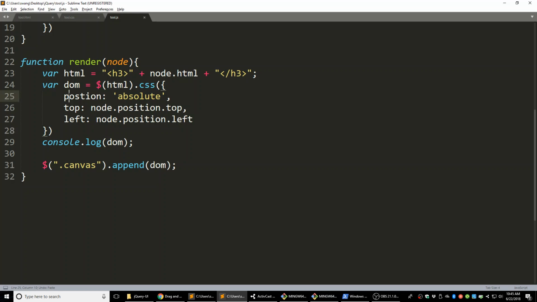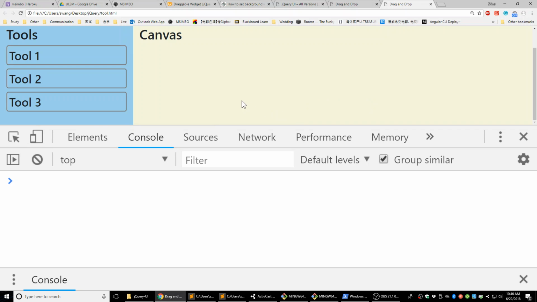Oh yeah, I see. Position is a typo there. So refresh it.